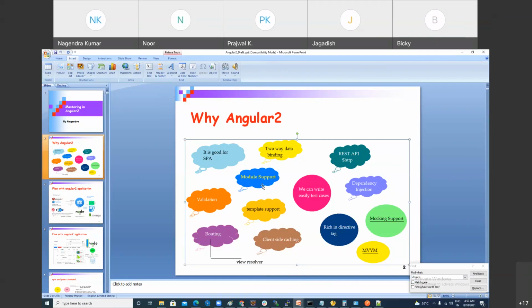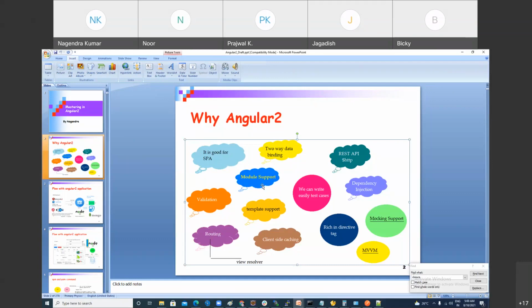Writing all the code, all the features from scratch, or you can use some ready-made features which are already stable and popular in the market. Answer my question. Already made code. Exactly. If it is available free of cost, why should we not use it? If you use JavaScript, you can do anything, but you have to write a lot of code unnecessarily. So Angular is a framework. It knows whatever features we need in order to develop a web application. Those features are there.